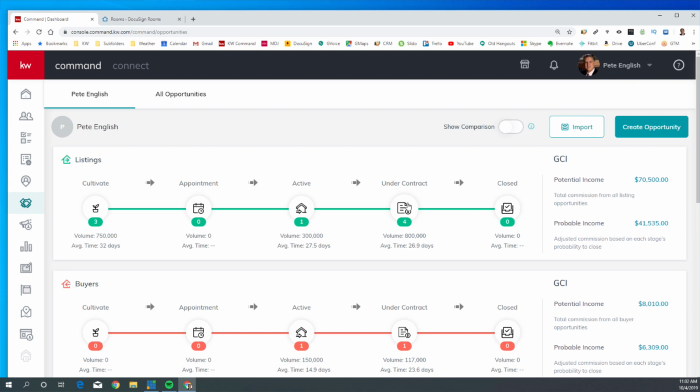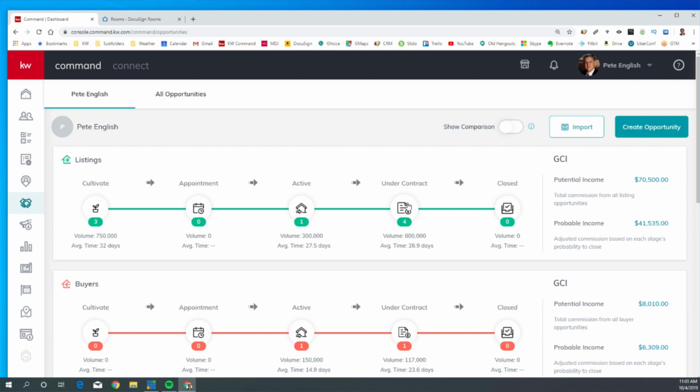So you got 3 deals right here, and the Jones deal, you've been in nurture for like 6 months. So obviously they're not taking the necessary actions to move this deal forward. How can I, as a coach, help you on the Brown deal, move it over to get a listing appointment, right? So this is a tremendous piece of software that allows you to see a snapshot of all of your business and where your business is, okay?